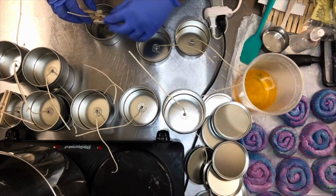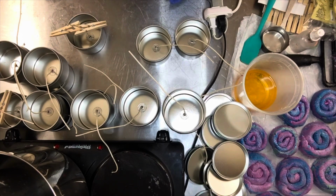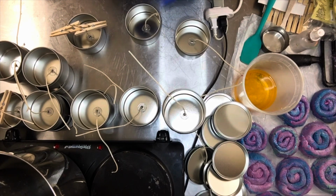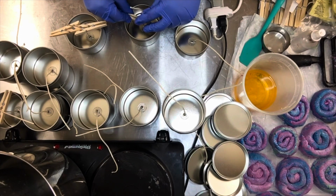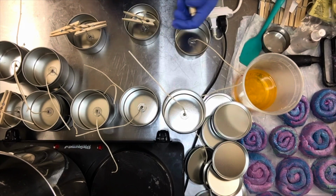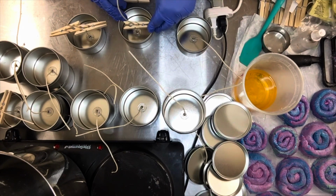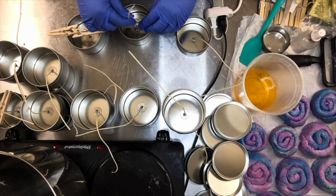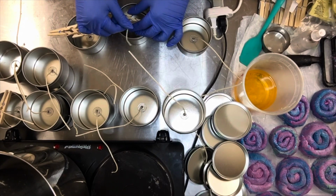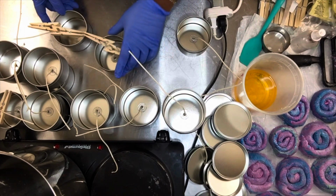There we go. It's being a little pain in the butt for a second. So, and then you have it, and you just pour your wax in there, and I will demonstrate that in a sec. After we finish this, we still have to scent our wax. And then we'll be able to pour. You can also roll these around if you like, just to have it a little bit more precise.